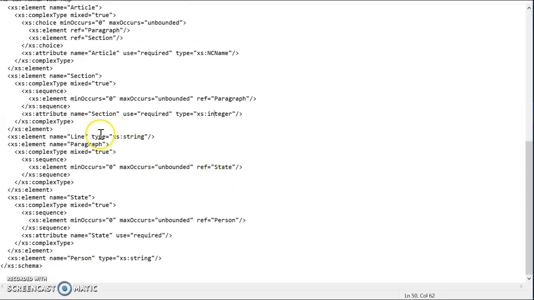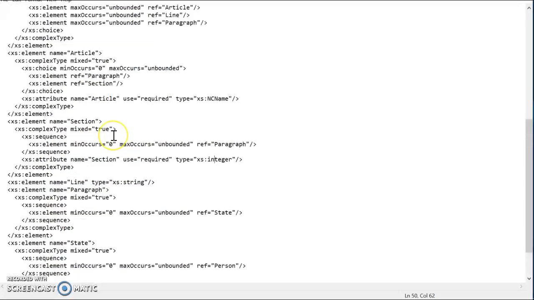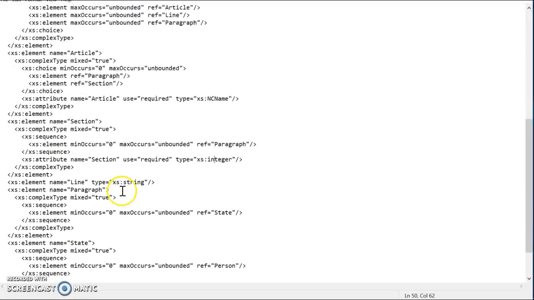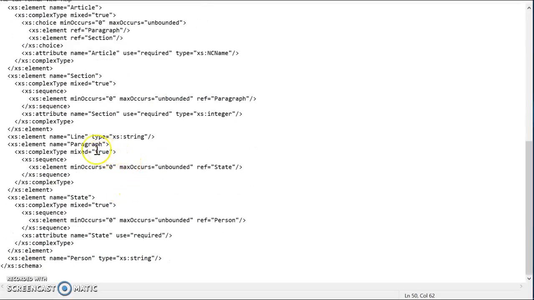Now as for the line, it's simple. It's just going to be a string. And that's back to the paragraph, into text. The other ones are either going to be, we are over here after text. That's what we're finished with. This is all mostly because of the second one, and we are back to the first document and the second document. The first document only contains 3 paragraphs. The third document only contains, I don't know how many lines.